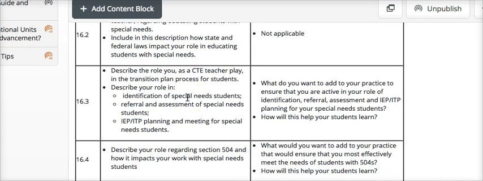Well, here are some questions, and it's to help you understand what is meant by the standard of 16.3. It's not because people aren't bright and can figure it out, but sometimes you read a standard and you're like, okay, what really are they trying to get at? So what we wanted to do is say, let's not have you spend the time brainstorming what this is really trying to get at in my practice. So these questions are to help you as you write your looking forward or looking back. So if you said, I'm going to do 16.3 for looking back, this is what I want to keep in mind as I'm writing my looking back.